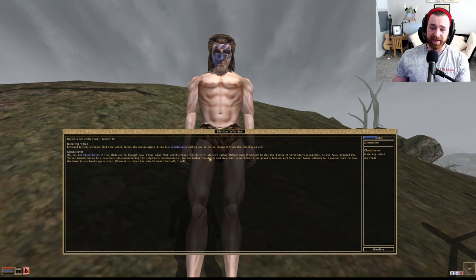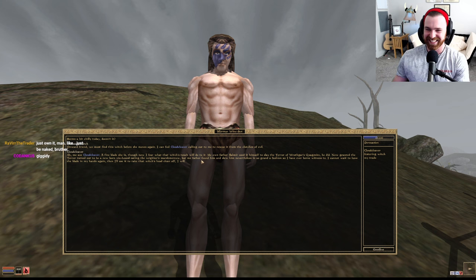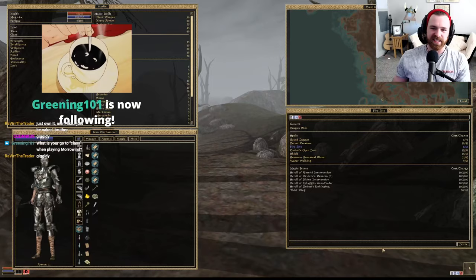Oh, hold on. Hey, Cloud Cleaver, fun fact, was used to slay the terror of Hrothgar's Quagmire, in case you didn't know. The terror turned out to be a newborn Nyxhound catching the neighbor's marshmallow. But my father found him and slew him nevertheless in as grand a fashion as I ever bore witness to. I cannot wait to have it back in my hand. Well, doesn't that just sound beautiful?